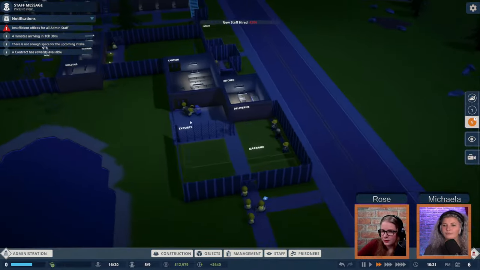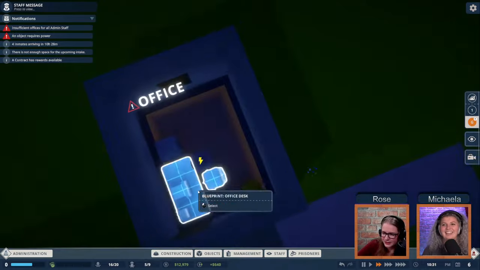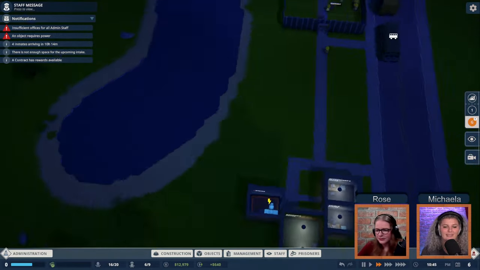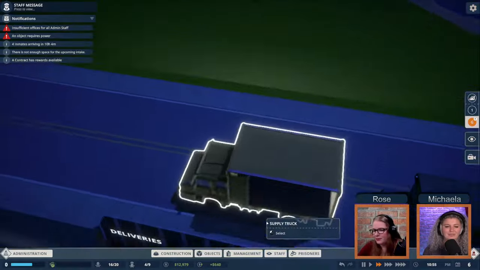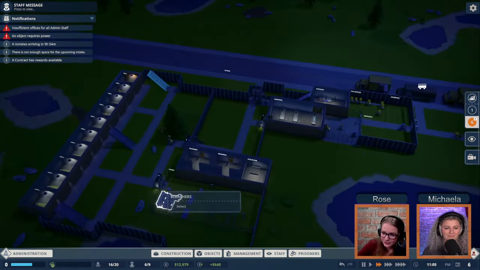New staff hired. They're arriving. Uh-oh. What do you mean insufficient offices? Oh, because their desk isn't in there yet. Oh, well. They'll figure it out. By the time they get here on the bus, they'll probably have an office. Probably. Or they'll just stand around. Oh, there we go. Now they're using the benches and deliveries. Oh, nice. That's where they prefer to hang out.